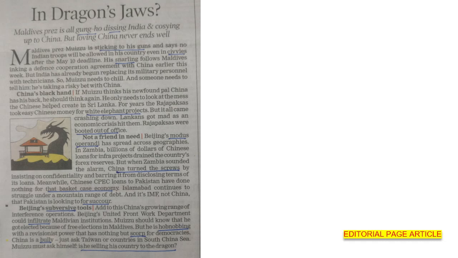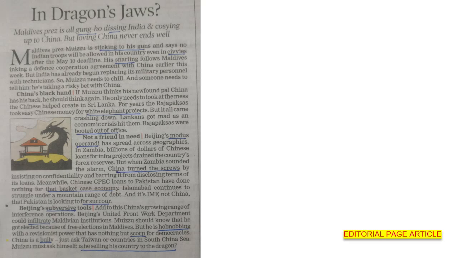Once you read Times Nation for a month or two, then you come down to the editorial, and after that you do not worry much about Times Nation and Times City, forget about that. The only job left is reading the editorial page and the front page, and then the economics page, that is the business page. That's it. These 3 pages we have to read, and then it will take only 1 hour. Initially it will take 2 hours, 3 hours for you. For a learner it may take 3-4 hours. But gradually, the more you read the newspaper, the lesser will be the time.